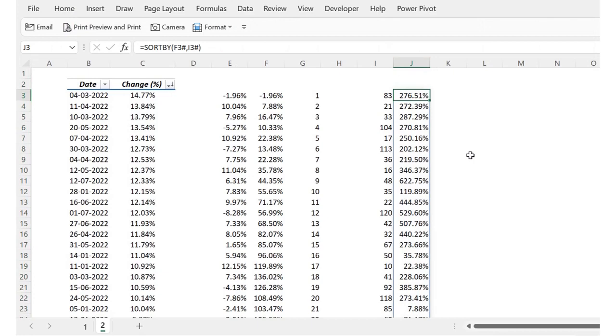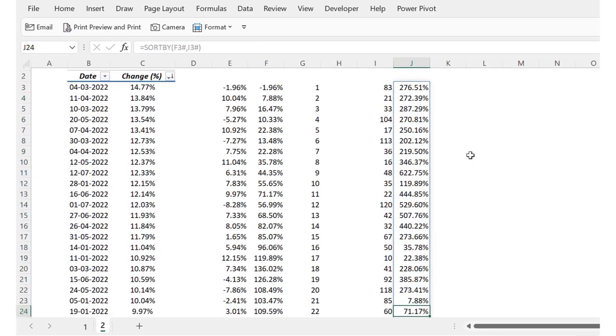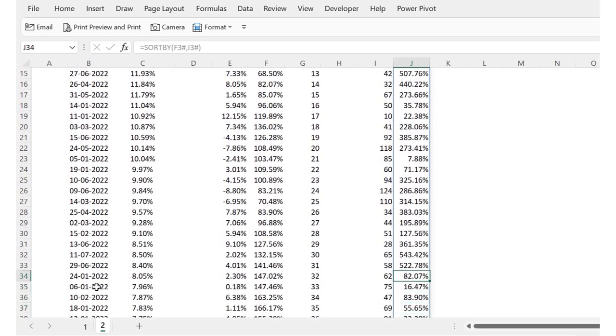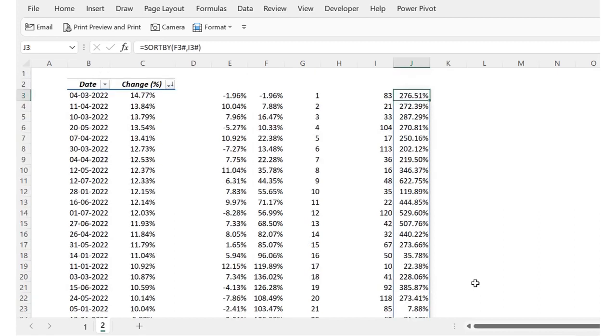So here we have our results, and let's check for 6th January 2022. Let's locate it, and here you can see that we have 6th January, and against it we have 16.47% as our result. So this is how you can use this trick in order to keep your results sort proof. This was just an idea with this example, but you can apply the same trick to any of your dynamic array operations. In future we will have videos which will require us to use this kind of trick.